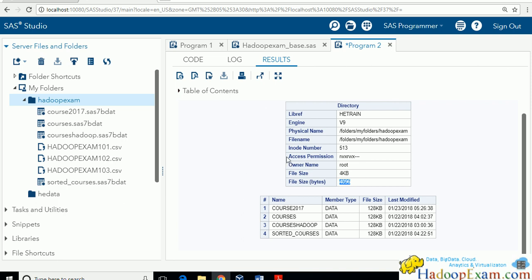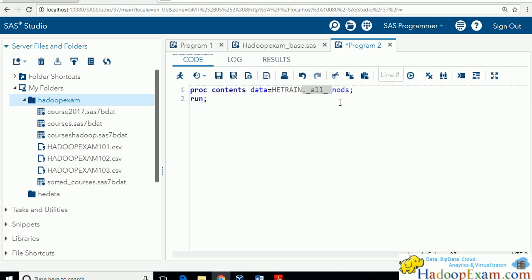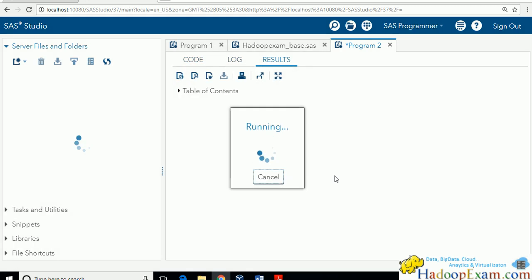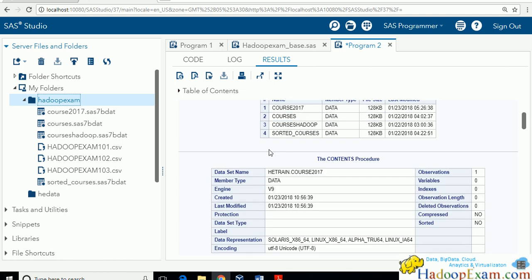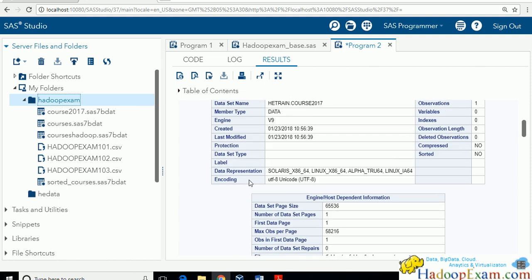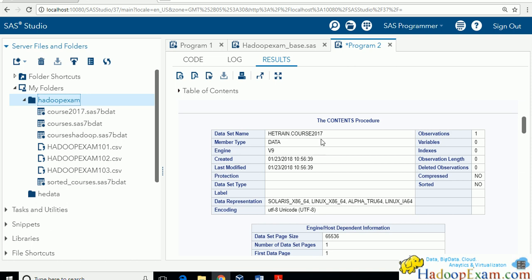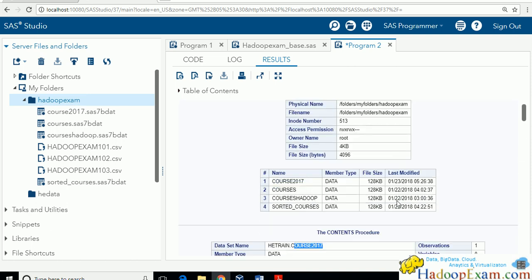So this is the detail about it. Now let's remove the nodes option from here, and you will get to know what exactly the detail you would be getting. If you remove the nodes option, it will again describe the individual data sets. You can see here, Course 2017, this is the entire library reference and detail about this library.